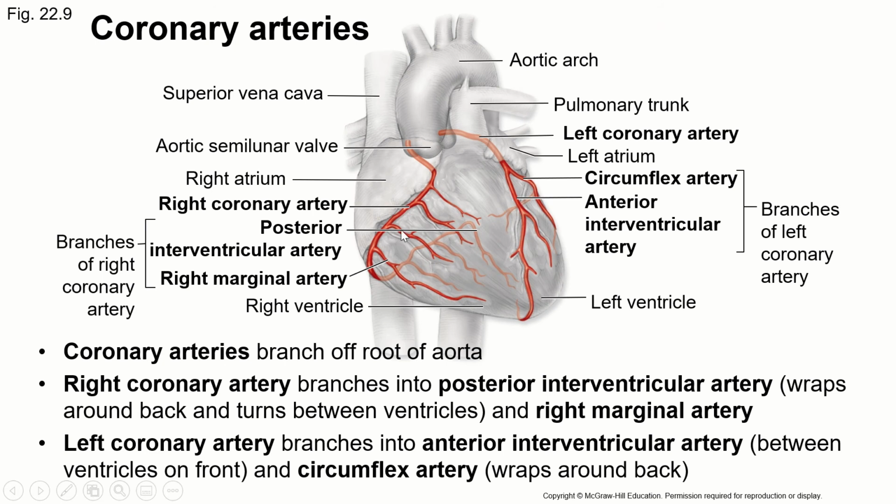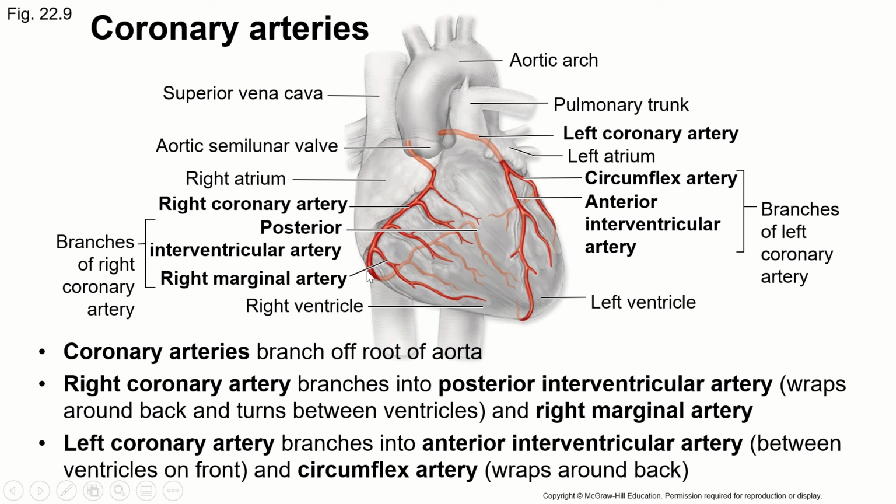The coronary arteries, as you can see, they've done the heart in black and white, transparent, so that you can see the arteries themselves. So you can see that these arteries branch off right above the aortic semilunar valve. They're like the first thing there. The right coronary artery comes off the right side, and it goes between the right atrium and ventricle, and all these other arteries branch off. You don't need to know most of them. The only ones you need to know are this one, the right marginal artery, which runs along the edge or margin of the right ventricle.